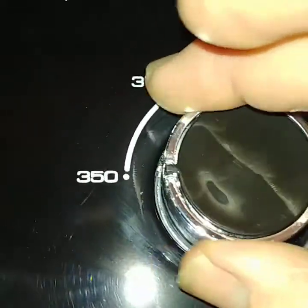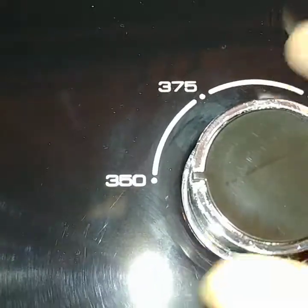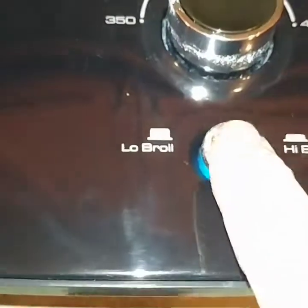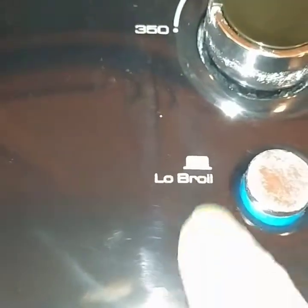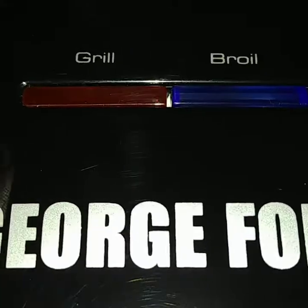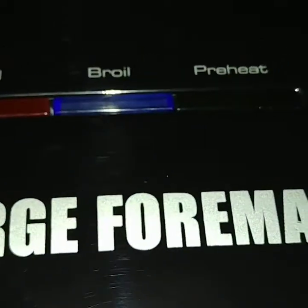The button is a little flimsy, but it's sturdy, but you can tell it moving. But this is brand new, I haven't used it yet. This is your broil button. If you push it down, it's on high. If you have it up, it's on low. It also has an indicator for grill. Well, this is an indicator for the power on, and the blue is for the broil on, and of course the green is for preheated.